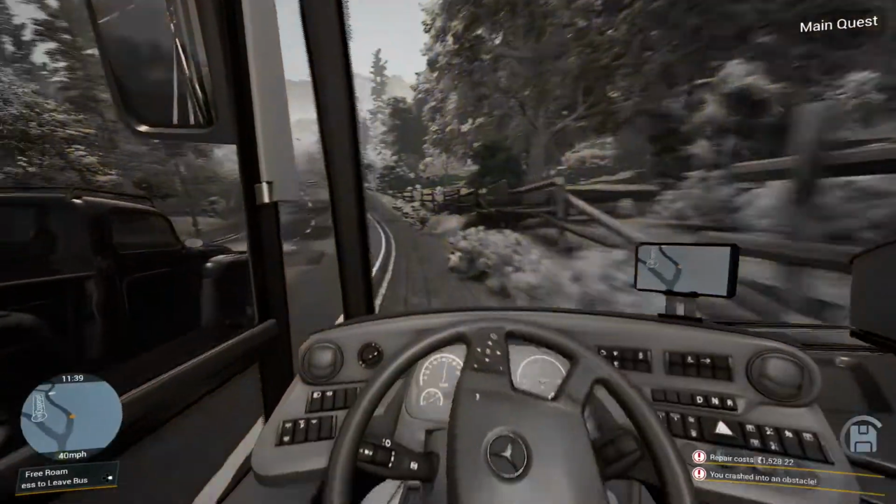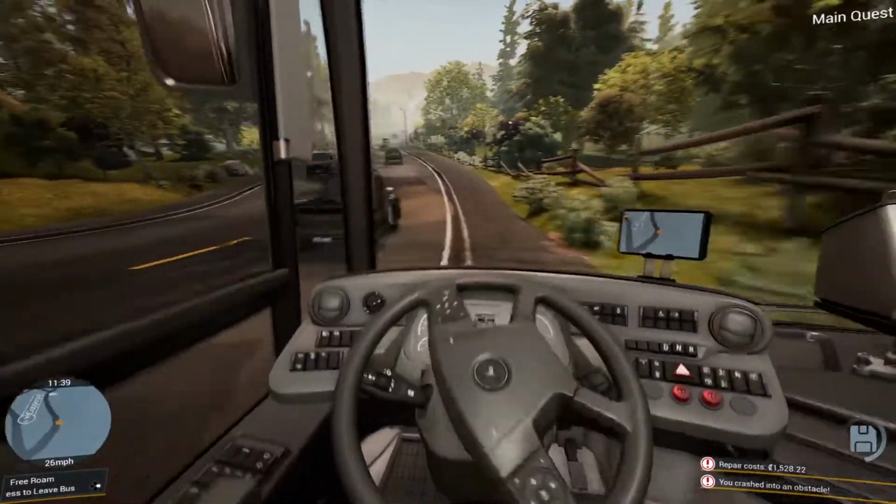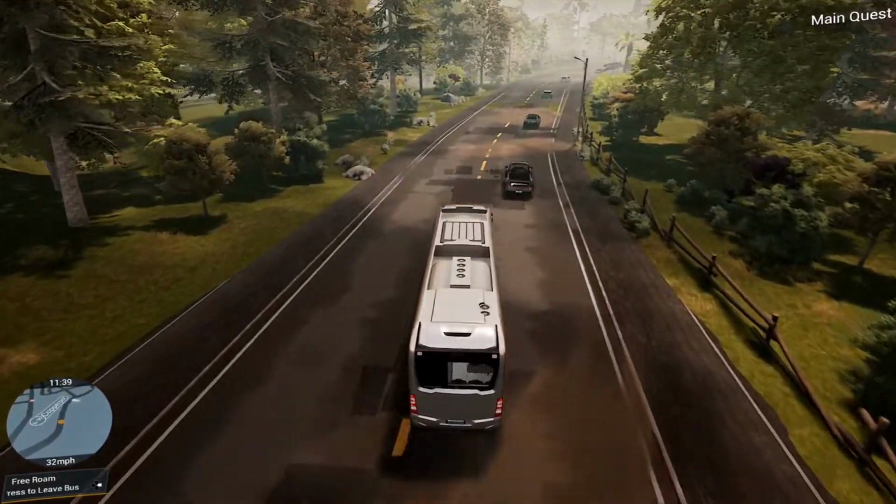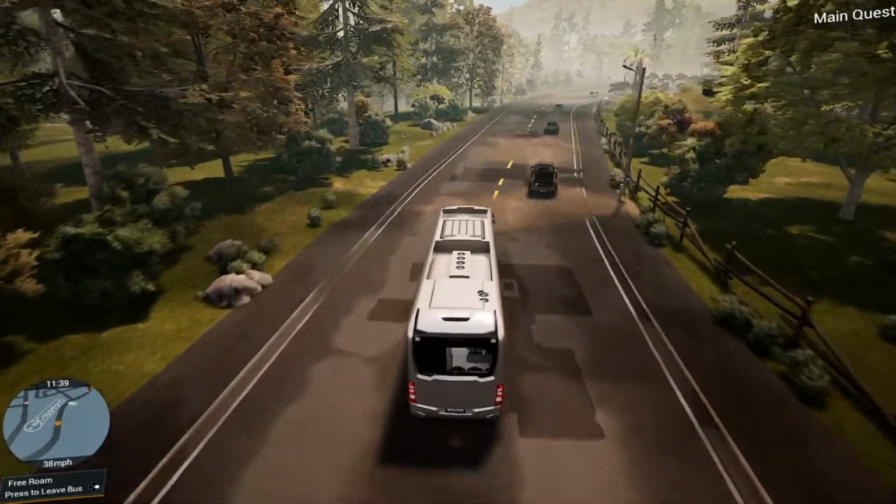Whoa, shit, the towing job there. I did the towing job thing there. Looks like it was like that. Just done that jump there. You could just jump this bus off that slope. It's insane.